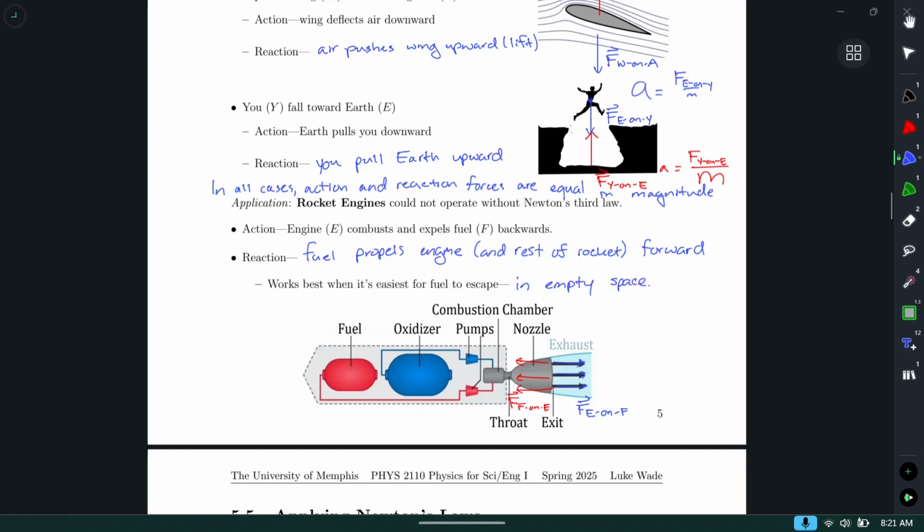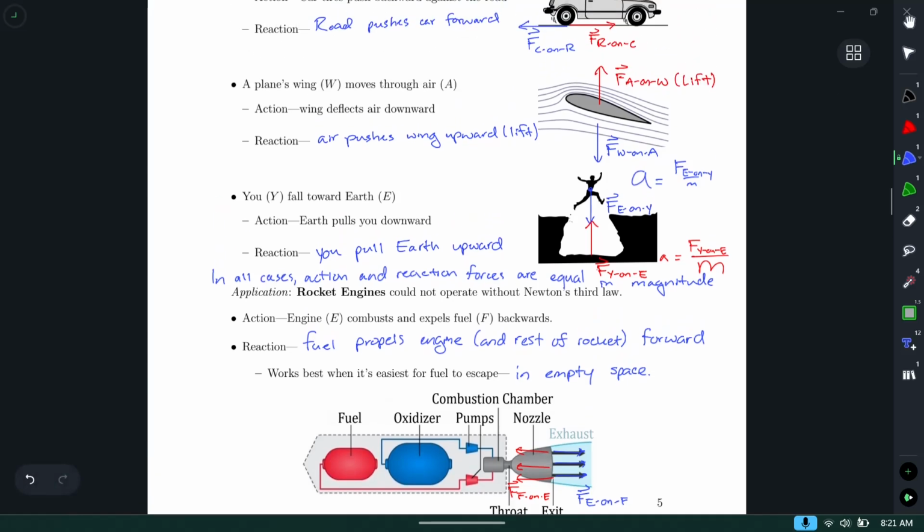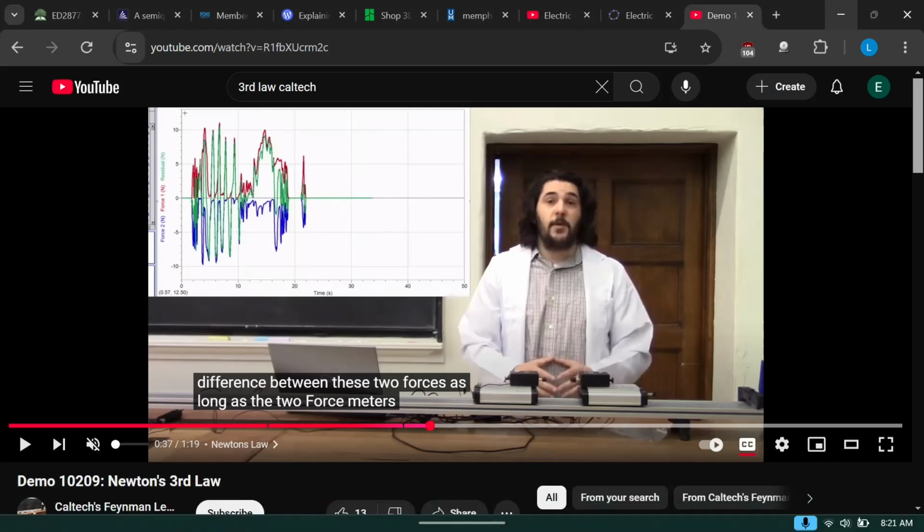The last thing I want to show you about the third law is I really want to emphasize this line of action and reaction forces are equal in magnitude. That is always true. It's not like if you're very careful about how you jump, those forces will be equal. Or if the wing is at just such an angle, these forces will be equal. They are always equal. And so normally I would do this in person. We don't really need the sound because you'll be able to see what's going on.